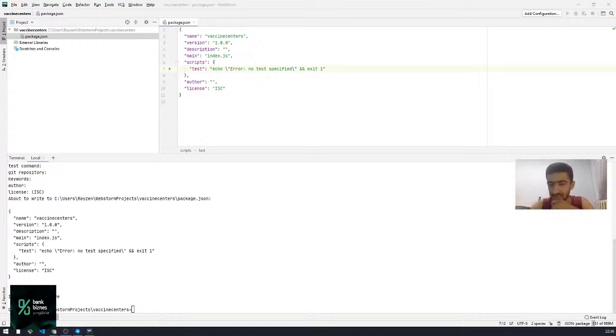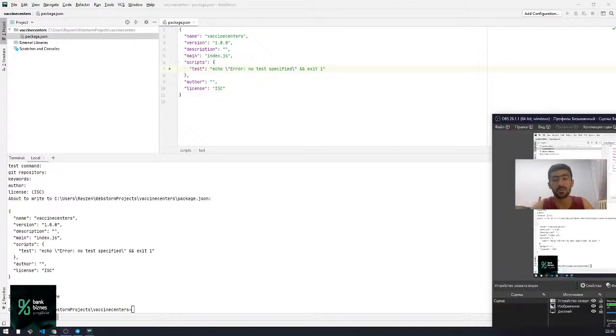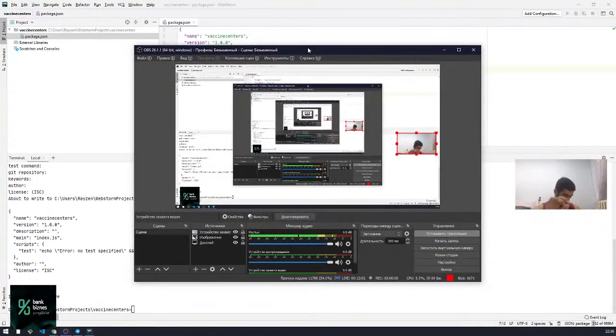So let's check the settings of OBS Studio. OBS Studio is the software you can use for streaming your videos. I don't see here any kind of settings.